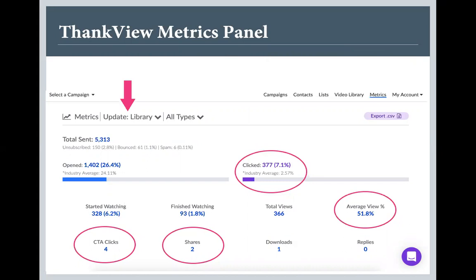So by coding this group of people as receiving a ThankView before I loaded the list in our portal, it allows my partners in advancement services and behind the scenes to be aware that that's the most recent communication that they got. So if they make a gift, they can attribute it to that.